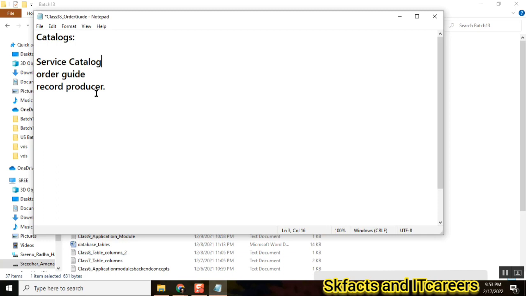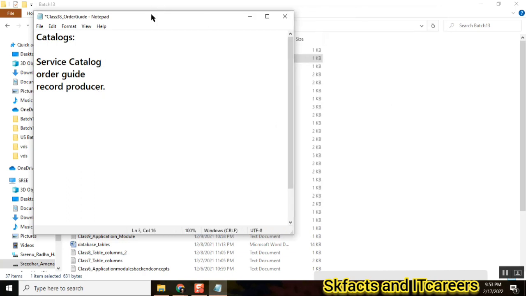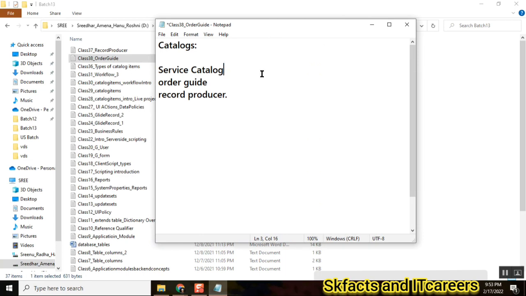It has a fulfillment process, meaning request, requested item, task, and the requested item is driven by a workflow where you can control more and more. But a record producer doesn't have that much scope. It is straightforward, simple, single. So like this you can balance that answer, right? You agree? Yes sir. Okay, so these are the primary questions you will get in record producer. You can review these questions from the video again.